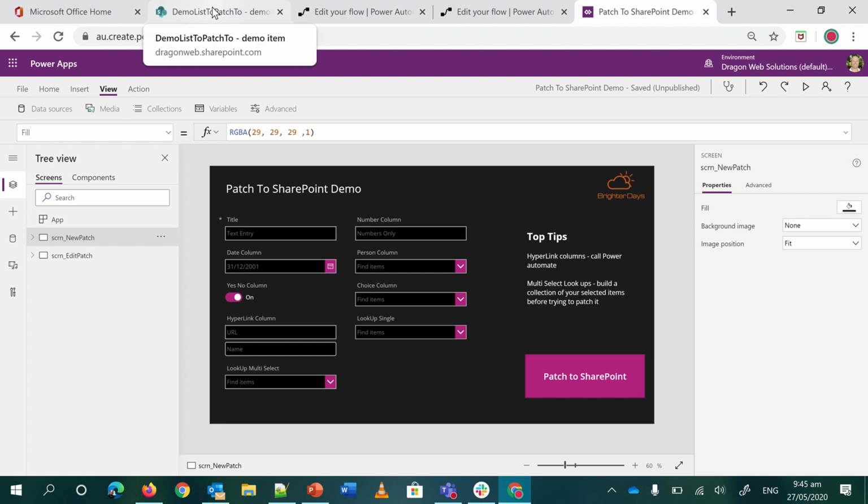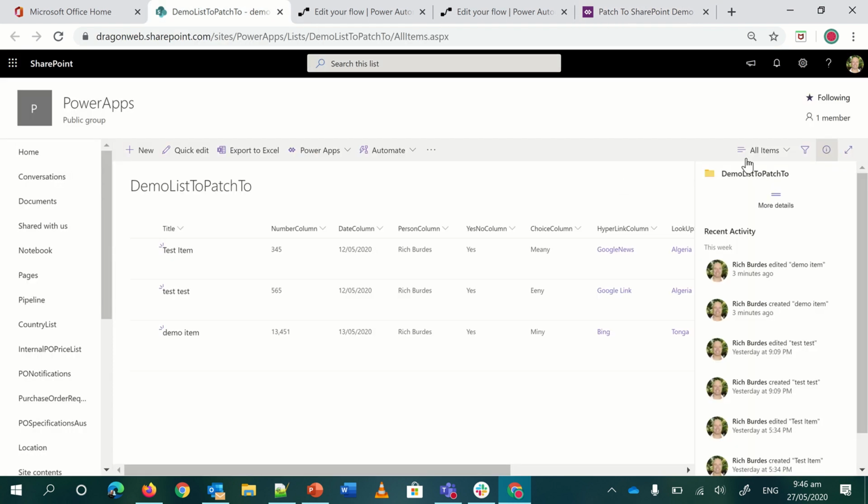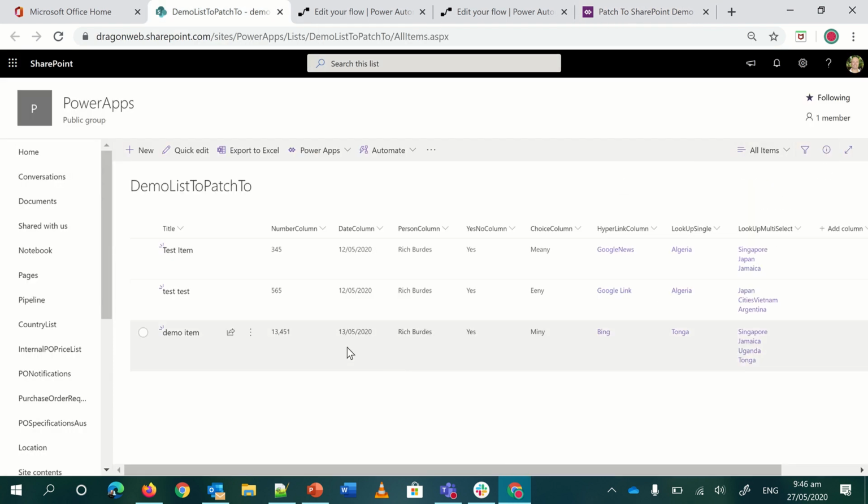If I run through my data source in SharePoint, we've got basically text. Text could be multi-line text or single line of text, it doesn't matter. It's just a simple way to get that into SharePoint. If you're using HTML fields or rich text markup in PowerApps, you can send that through as well. And for this one today, we're just looking at the basic text because that's the easier end.